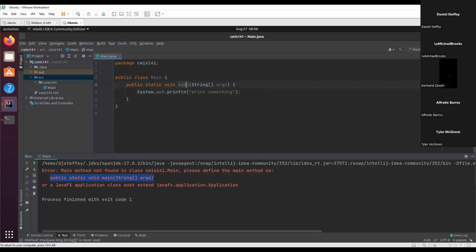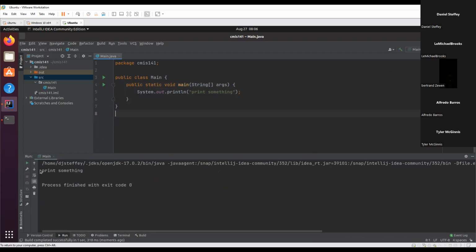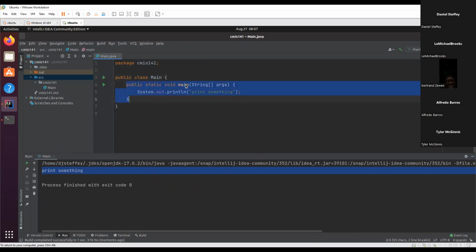So if I change that back to what it should look like, now Java knows where to start. So now I can execute it, and now it runs just fine. So that's how you begin your programming excursions with Java. You have a public class Main inside of a Main.java file. Inside of this class Main, you have this main method. And then this code in here is what starts getting executed whenever Java starts. This is how Java knows where to begin execution.